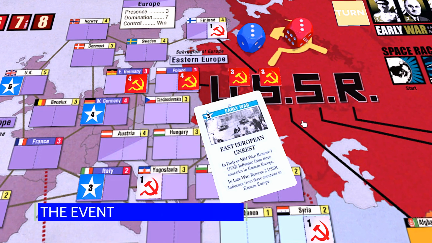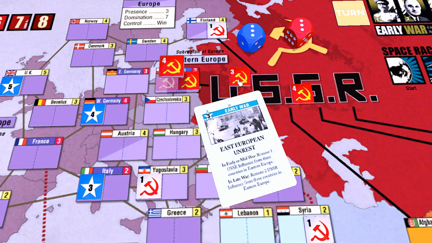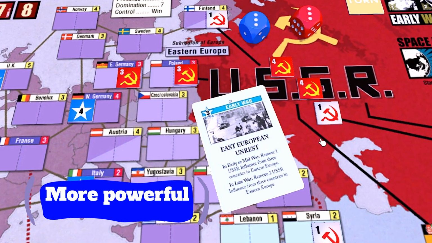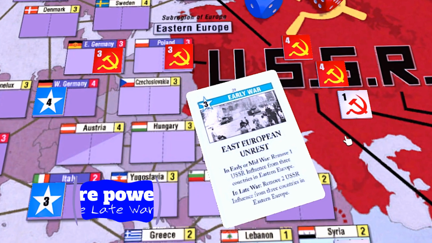First of all, the event. This is a US 3-op early war card. If the event is played during the early or mid-war, the US player can remove one USSR influence from 3 countries in Eastern Europe. If the event is played in the late war, the US player can remove 2 USSR influence from 3 countries in Eastern Europe.